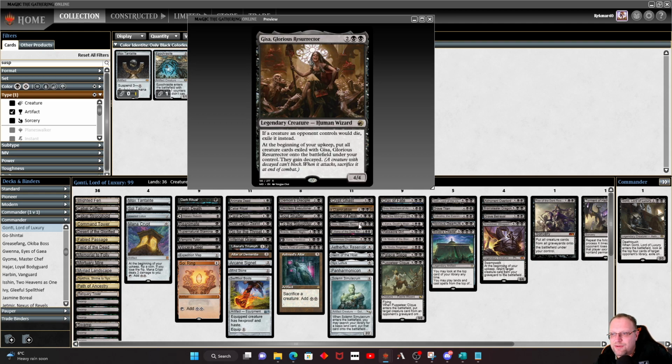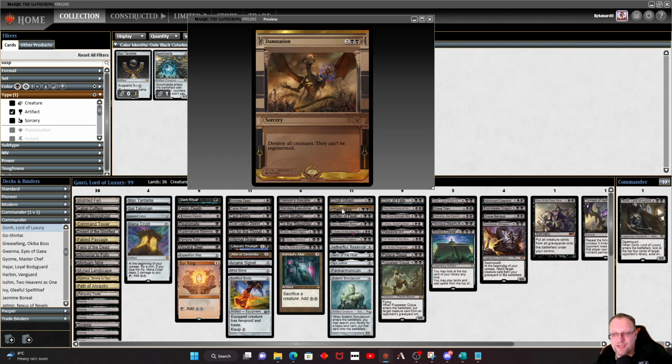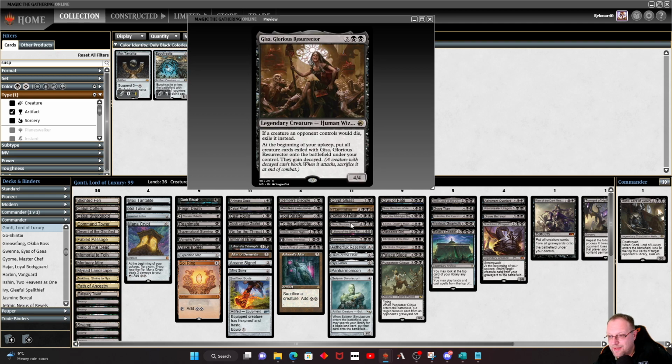Gisa, Glorious Resurrector's in as well. If a creature an opponent controls would die, exile it. At the beginning of your upkeep, put all creature cards exiled with Gisa onto the battlefield under your control. It's quite nice if you've got this in play with a whole load of board, then you hit Damnation. So we're not going to complain about that too much.